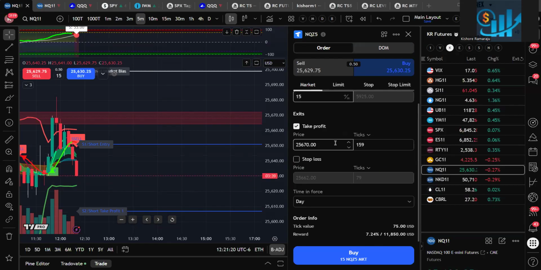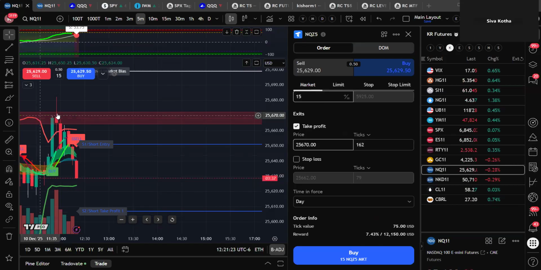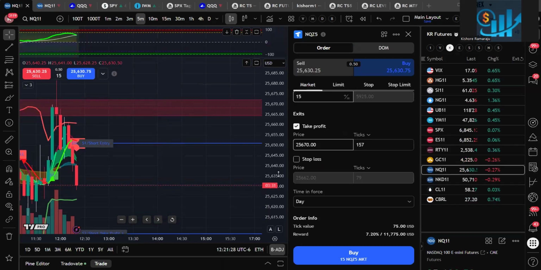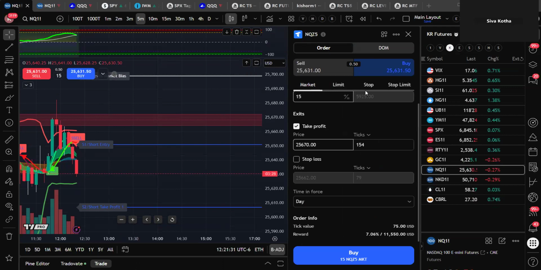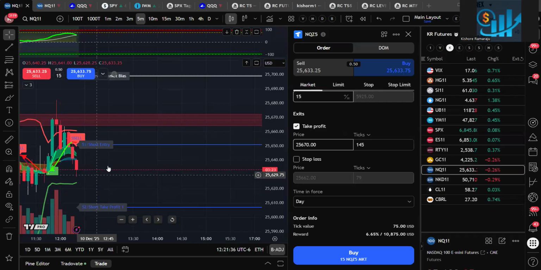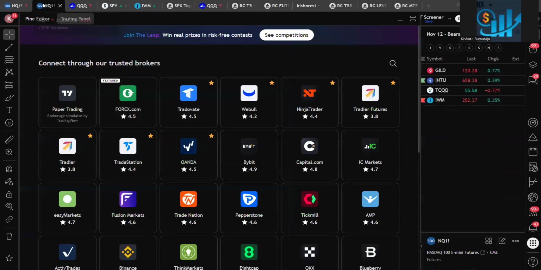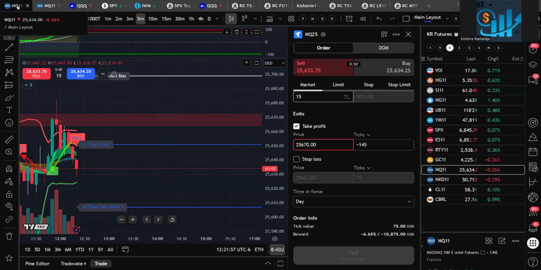I will tell you whether we want to go long. As I said, if it drops all the way to the bottom, then we'll take a buy at that time. If you have only one account, then you don't need to worry. If you have 10 or 20 accounts and you want to complete 50%, that is where you put an order tab and then put 30 points up or 30 points down. Wherever you are doing a sell, from the current price you put 30 points down. Wherever you have a buy, you select it in Ninja Trader and put 30 points up from your target.